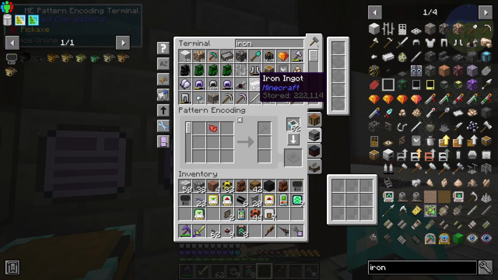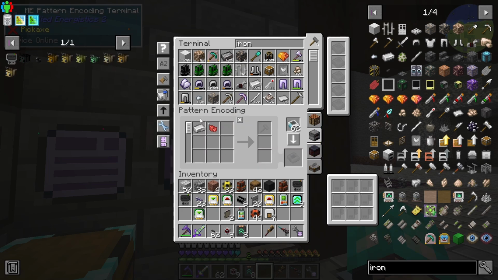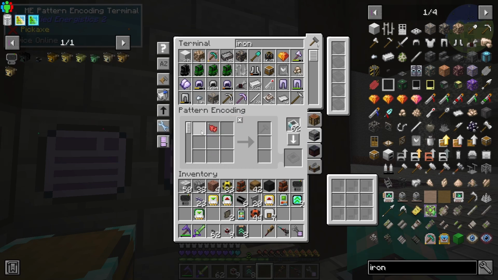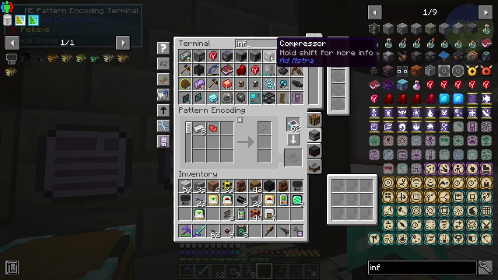I have to remember how this functions for a second here. Middle. Okay, let's just do it this way, as it appears that I always have issues with this. So just 8. There we go. And then that will give us infused alloy. 1, 2, 3, 4, 5, 6, 7, 8.